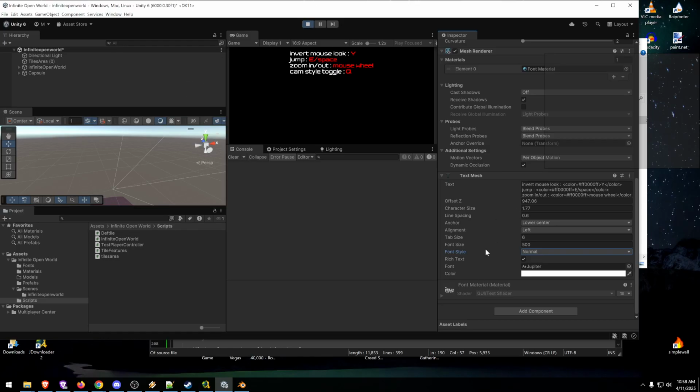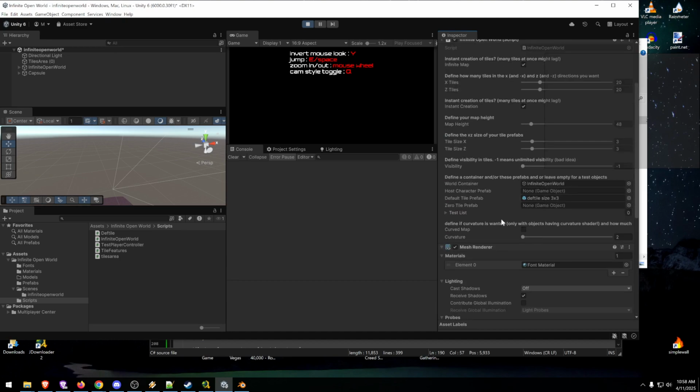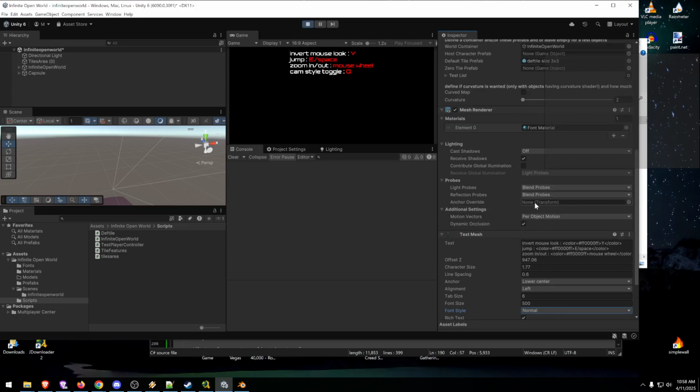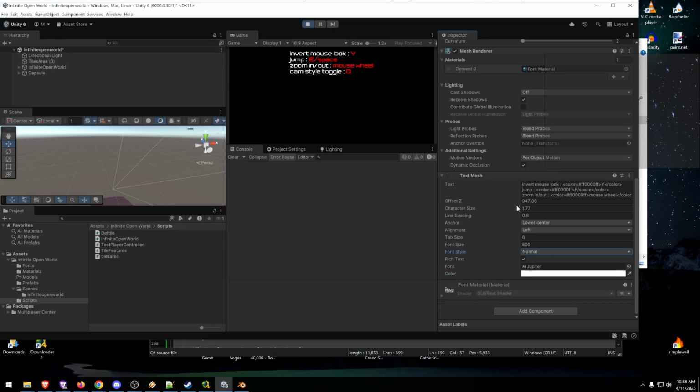Text mesh offset Z. How come you cannot have an offset X? Because they think you put it on a different thing than the actual thing that you're moving. Line spacing, alignment, left, lower center anchor. We could do a lower right, and that would help a little bit.